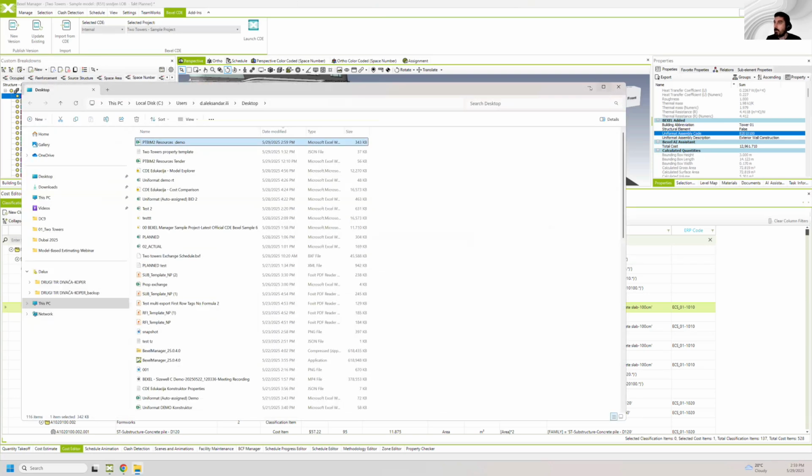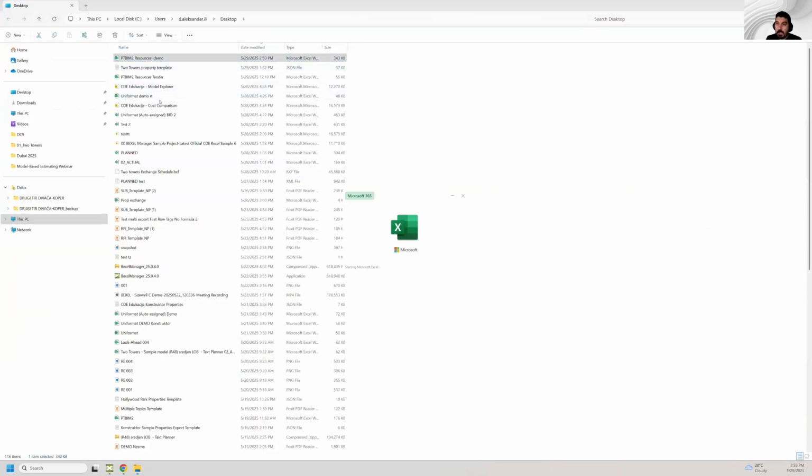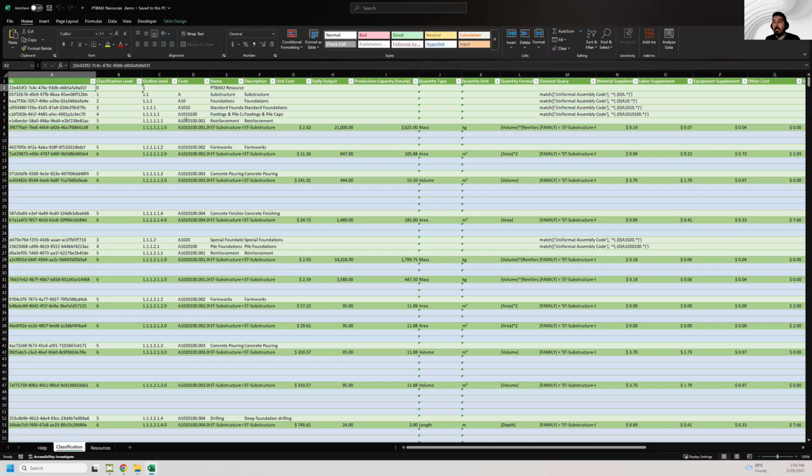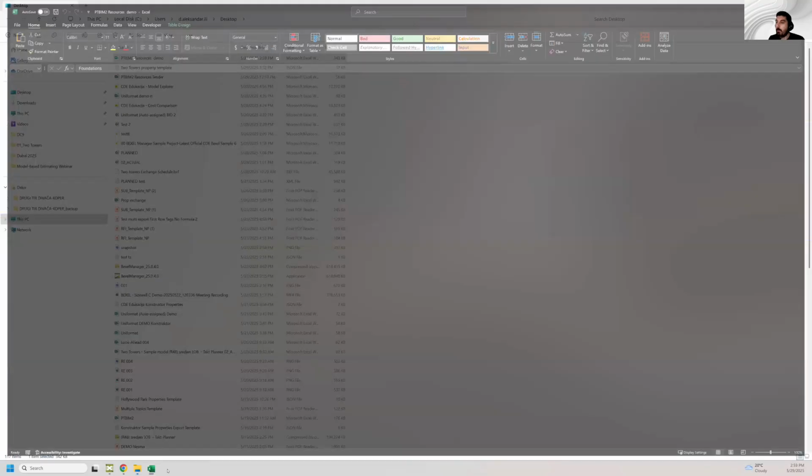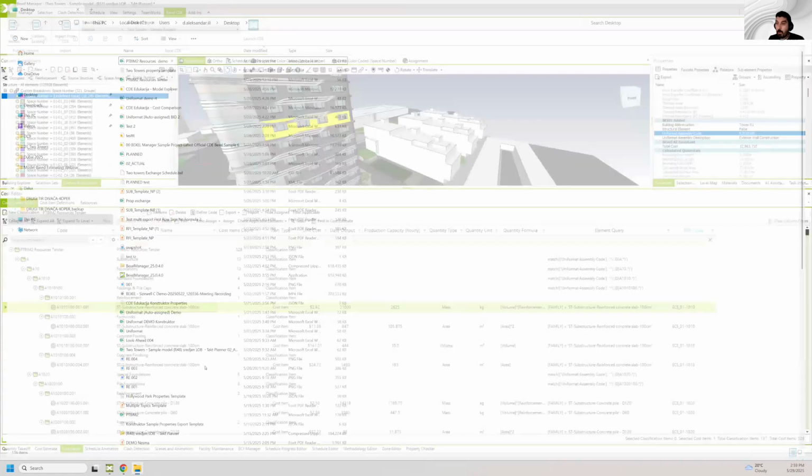Let me just bring it from another screen. And in Excel, specify all the details of your cost classification, or vice versa. You use some cost classification, you probably have it in some Excel format. You simply reformat that cost classification into machine-readable format that Bexel could import once into Bexel Manager, and then you have ability to use it in the future on your project.